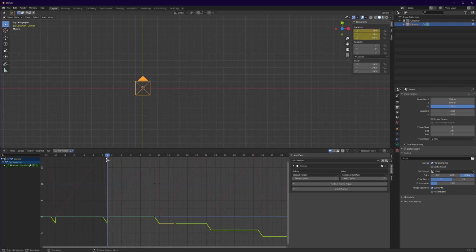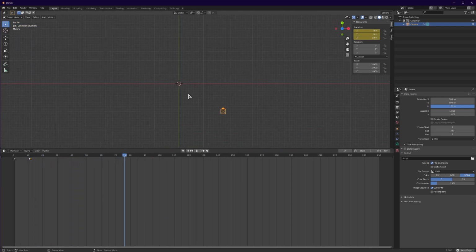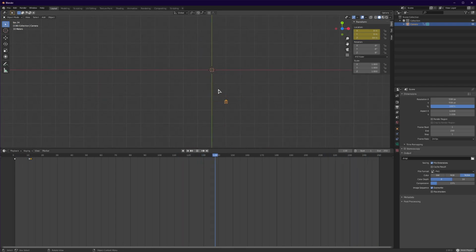So if we play the animation, we can go back to the timeline and hit play, and now you'll see the camera will forever just go down, scanning whatever we draw. And that's how I set up the animation. So that's the camera. Next I'm going to have to start putting in the animation.